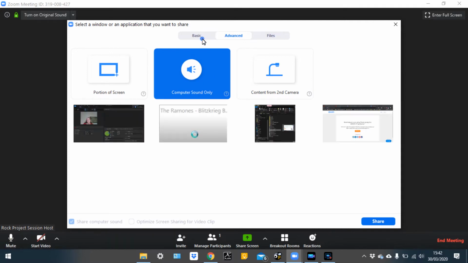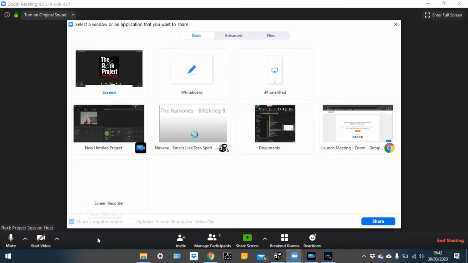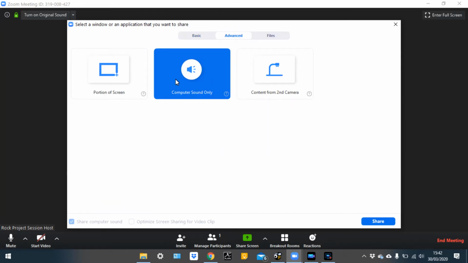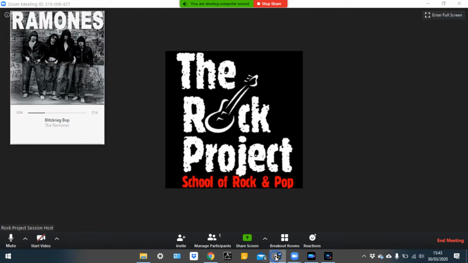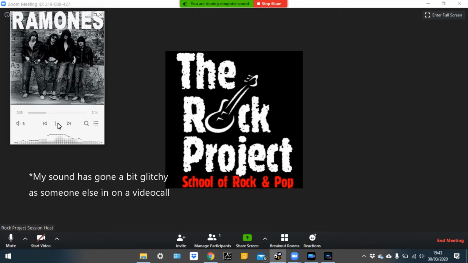Then go to the share screen option. Down in the left hand corner you click to share audio only. Then what you're best off doing is going to advanced. Instead of sharing the audio screen, just select to share audio only. This prevents the students from seeing you flick through computer screens just in case there's anything open in the background.